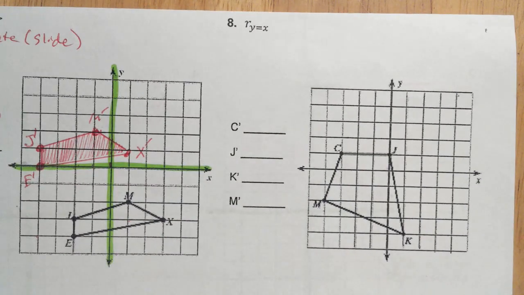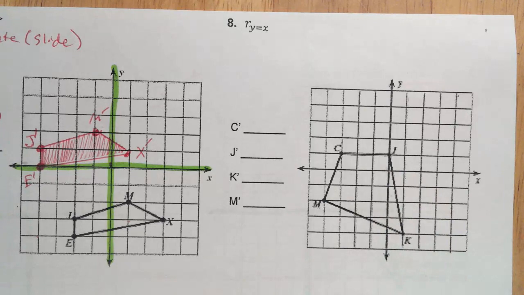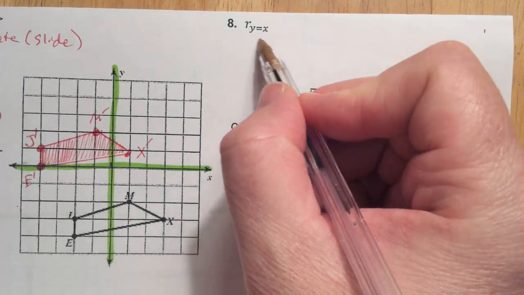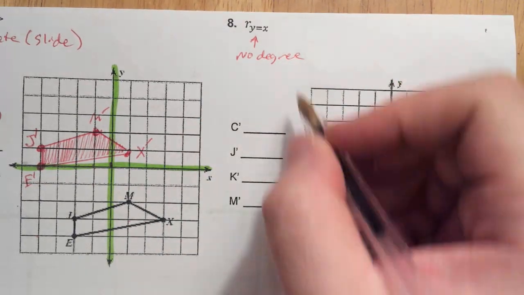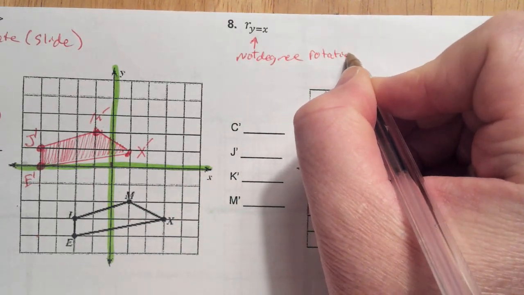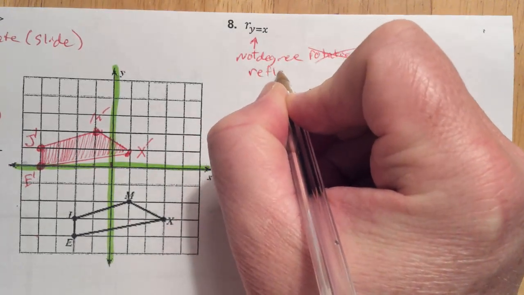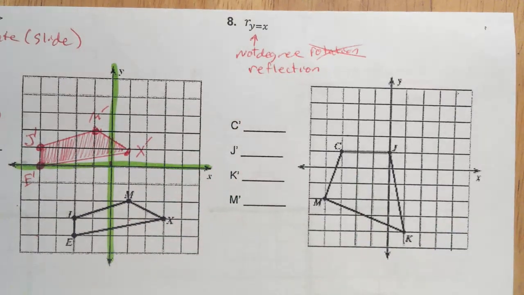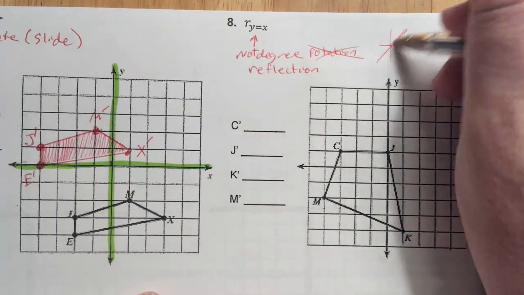Okay, now reflection. This should be a nice little reminder here. For the reflection, this says y equals x. So we are reflecting. Now, I knew it was a reflection because this is not a degree. If it's not a degree, then that is not a rotation, it is a reflection. So we are reflecting over y equals x. And now because it is a positive x, that means that we rise from left to right.